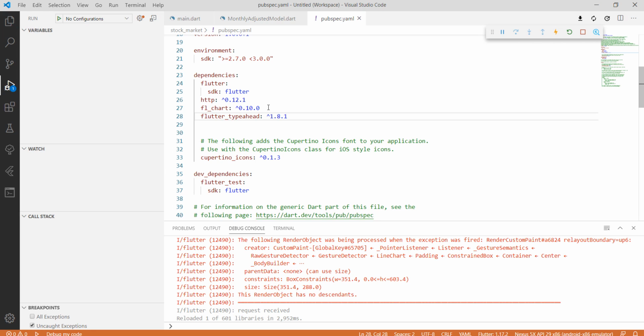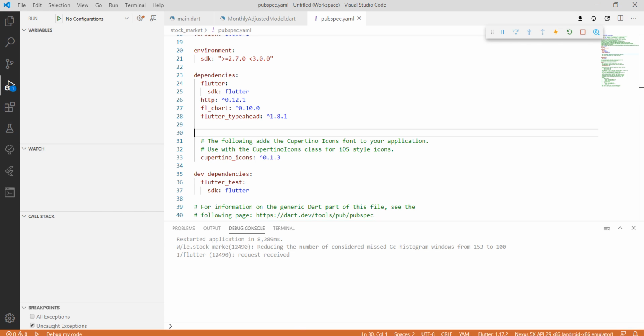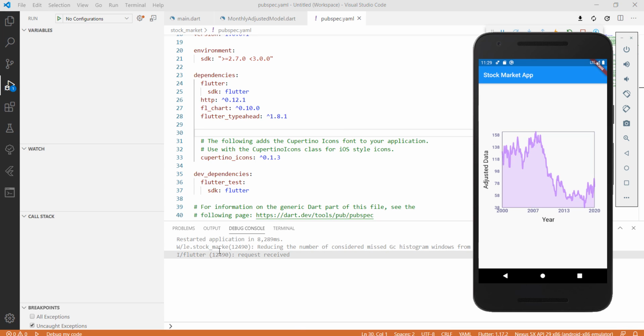Save it. Allow pub get to get completed. Okay, and restart the app. See, we didn't receive that error.